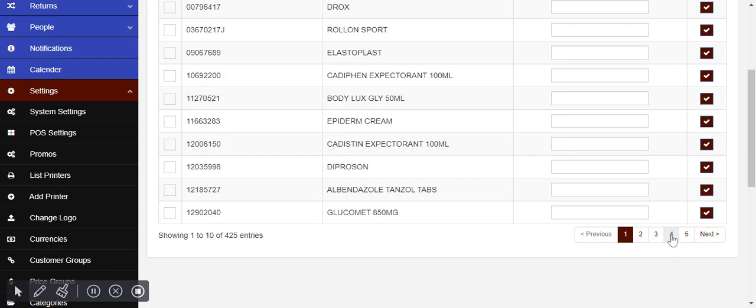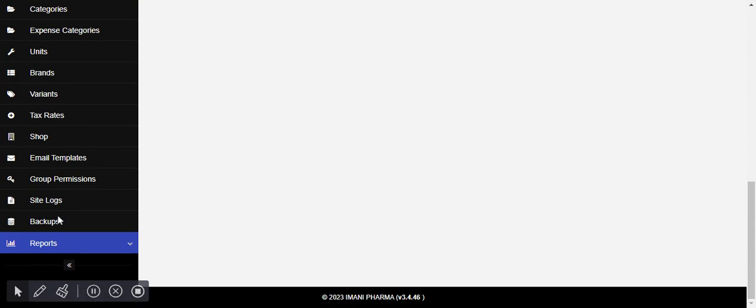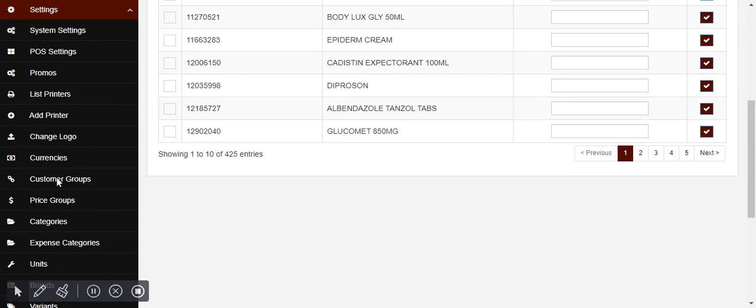All the products get listed here. You can see they are in levels, in layers. You can show either all of them or, in terms of hundreds and so on. So that is about price groups.